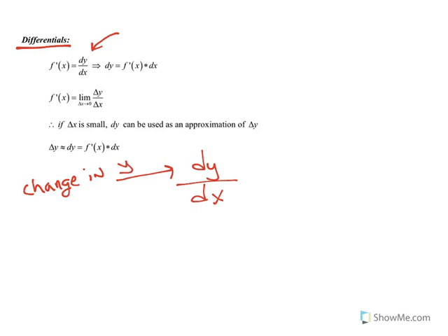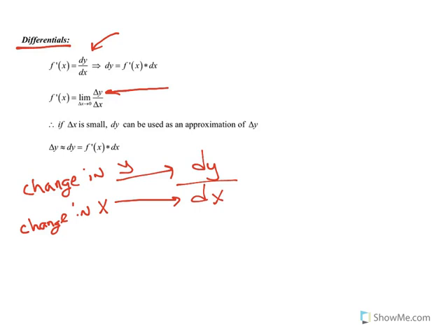If you remember where it originally came from when we were first developing the concept of a first derivative, it came from a slope calculation, delta y. So the dy is standing for the change in y at a single point, and this is talking about the change in x at a single point. If you put the two together, then you get the slope at a single point. So dy over dx is the slope at a single point.